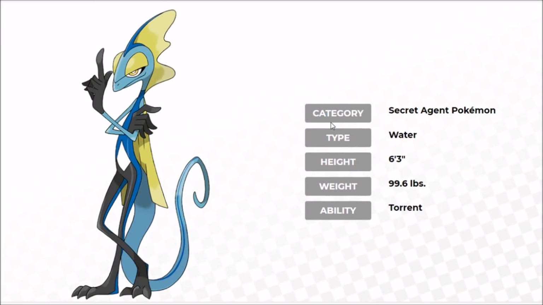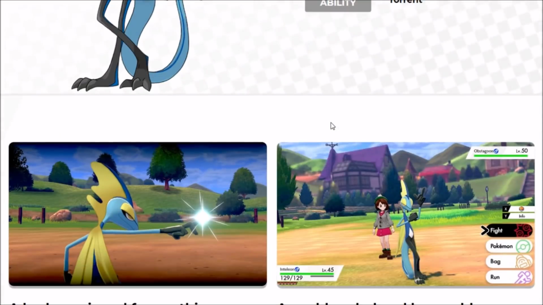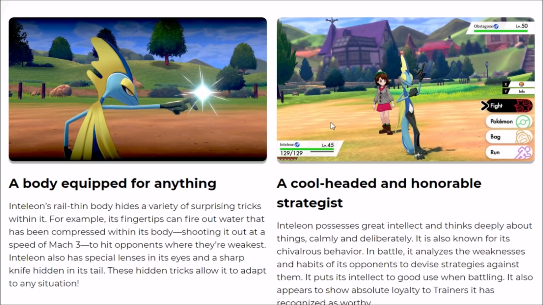The Secret Agent Pokemon! Damn. They ain't even hiding it. So we got 007 Anorexic Gex. Love it. A body equipped for anything. And also, what does Drizzile even have to do with Inteleon? I get the setting up traps, but it doesn't really seem like a Pokemon that's about infiltration and stuff. And even setting up to build into becoming Inteleon.